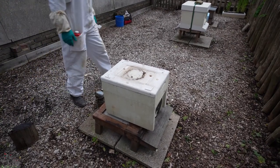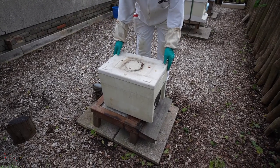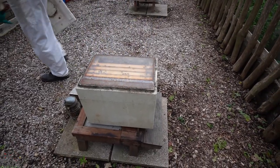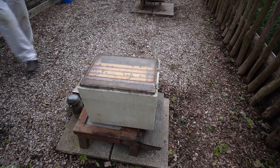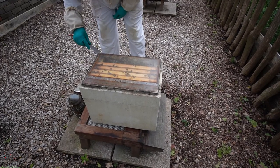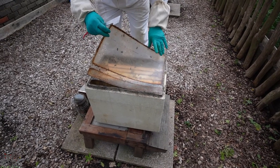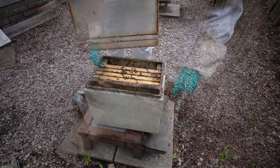Was it a six frame poly nuc? Yep. With your bees in. Well, a four frame poly nuc with four frames. Bees with a new queen. Yes. Sort of a just in case. And the intention is that we're going to move these into the WBC box, which is why they're standing on a WBC floor at the moment.